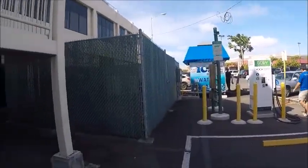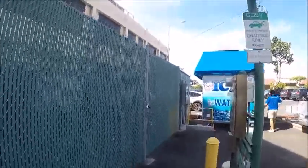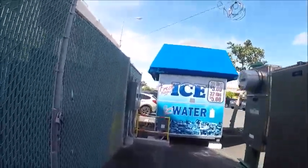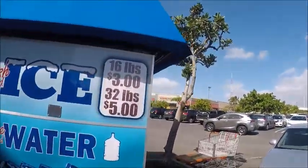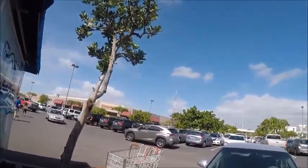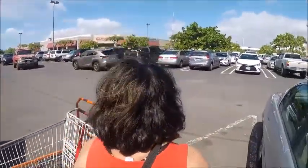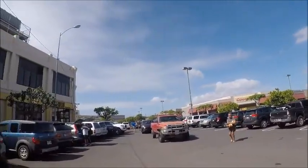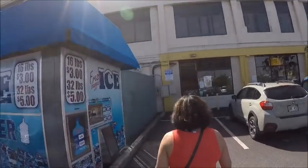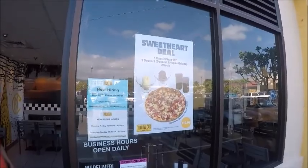Okay, what are we going to eat now? Yellow Cab. Yellow Cab is a pizza, pasta, Filipino place. And then they get this 16 pound ice, $3. 32 pound is $5. Okay. And then over here, Costco, the same place I think you guys remember we went to. L&L. Oh, they've got the door open. Sweetheart deal, that's why. You want it open? You're airing them out.